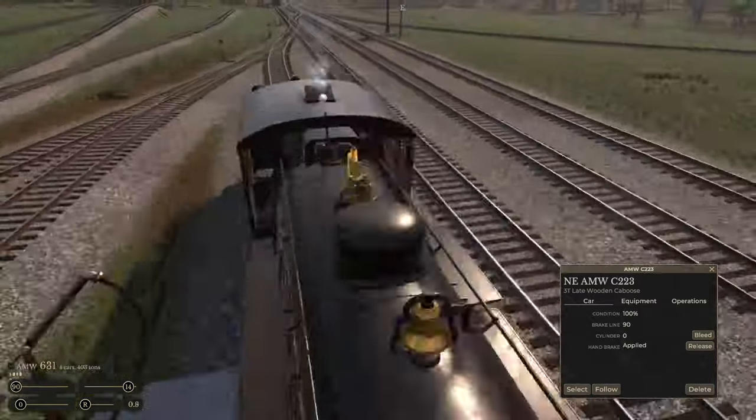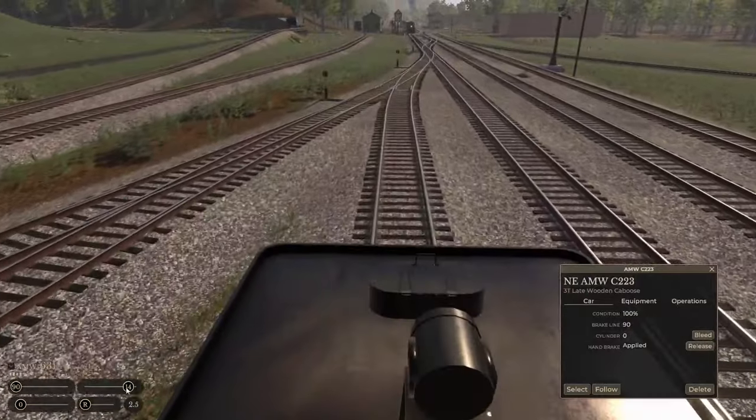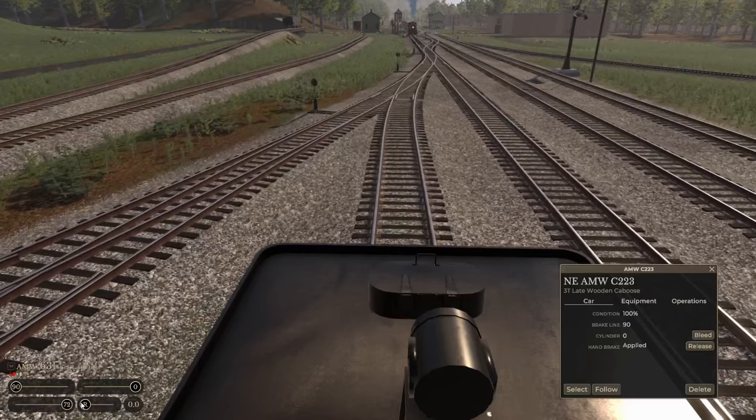Your yard god engine is back with a couple of minor cosmetic changes. Oh, you didn't paint it red this time? I didn't paint it red, and I put yard god on the side of the cab. Felt like it fit better. That's fine.